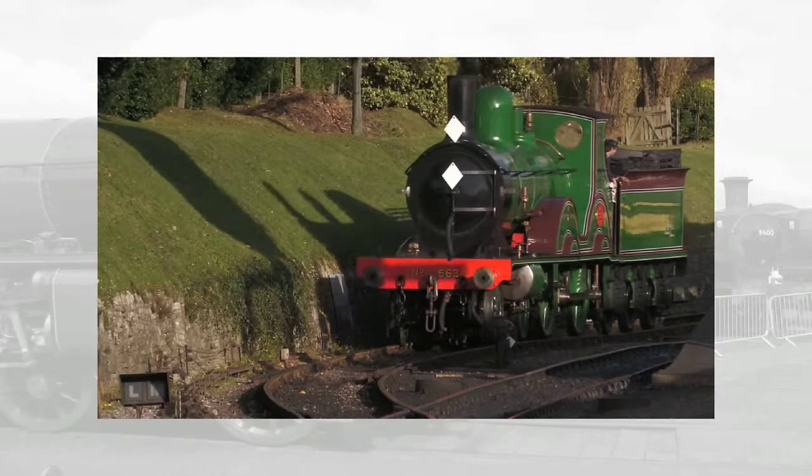A big-named engine from the 40s might be easier to advertise and able to haul more passengers, but the running costs are much higher, you can't paint them in different colours without people kicking up a fuss and threatening to cancel their membership, and if everything is just painted either in BR black or green, it risks everything becoming a bit dull. At the end of the day, everyone's going to have different tastes as to which period in history they'd like to revisit and replicate. Some will obviously prefer BR because it's what they've remembered, and that's fine, but for better or worse, tastes are slowly shifting from the 50s and 60s to earlier, more colourful, and more interesting times.